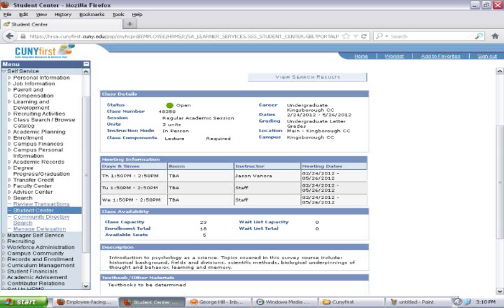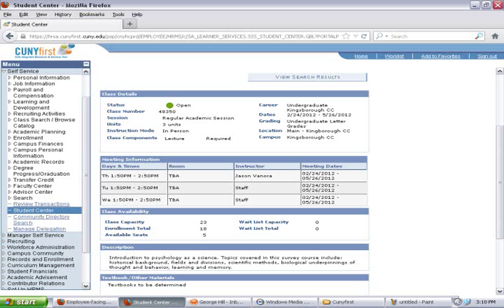I'm going to click on the section, and it's going to bring us to this screen here, which will give you a little more details about the class. You still get the information about when and where it meets, who the instructor is, but this will be where you're going to check for any additional information, such as the intensive class. If it's a writing class, it will say writing intensive by the class attributes. If it's part of a learning community or a special program or something along those lines, it will tell you this section you must register for other classes in this learning community, or only open to students in a special program such as honors. It'll list all of that here.